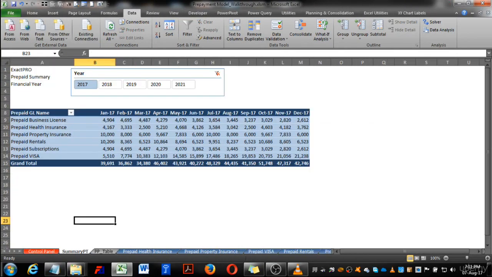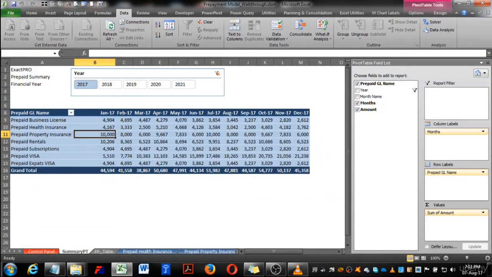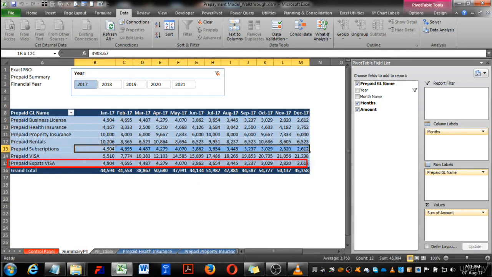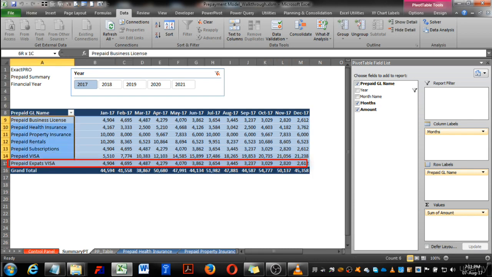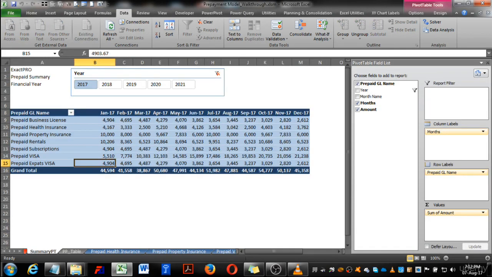Now let's try refreshing this table. Go to data, refresh, and it's been updated here. Since we copied prepaid subscription, the values are same, but you can see the 7th prepayment expense has been added. It was 6 earlier if you remember. Now there is 7. So accordingly, if you add more prepayment expenses as a different sheet and keep the naming convention like this all similar in A2 and B70, you shouldn't have any problem at all refreshing this sheet all the time, even for different years.